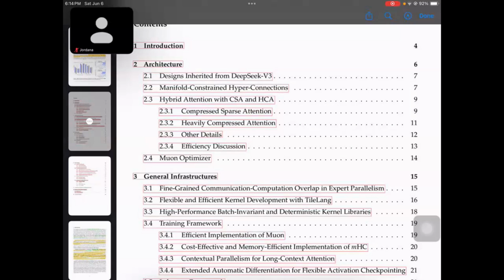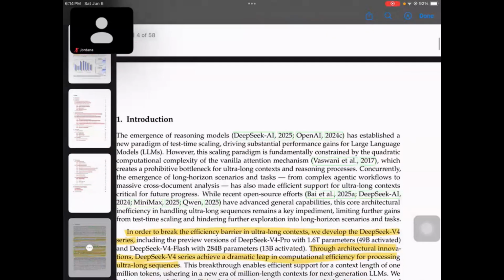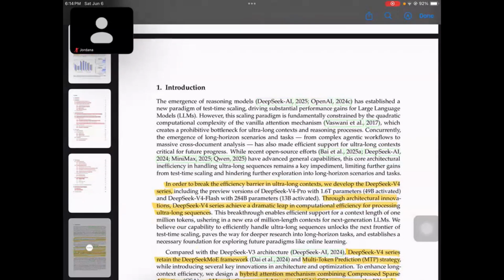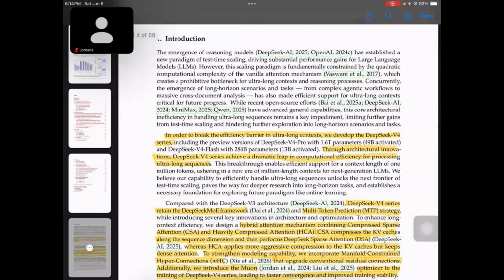All right. So starting with the introduction, this first paragraph is kind of filler, but starting from the second paragraph, it says, in order to break the efficiency barrier in ultra-long context, they developed DeepSeek-V4.